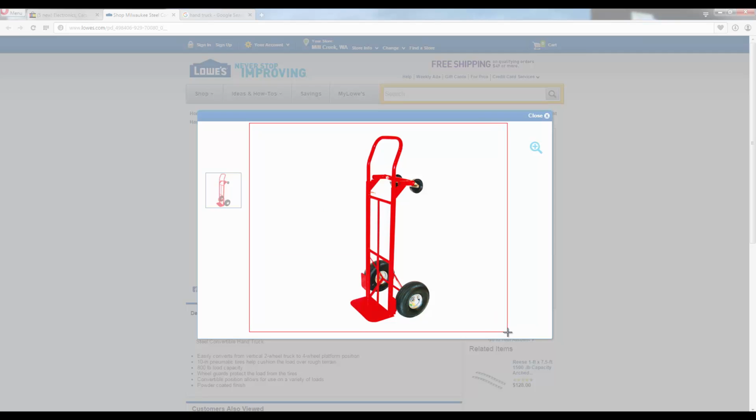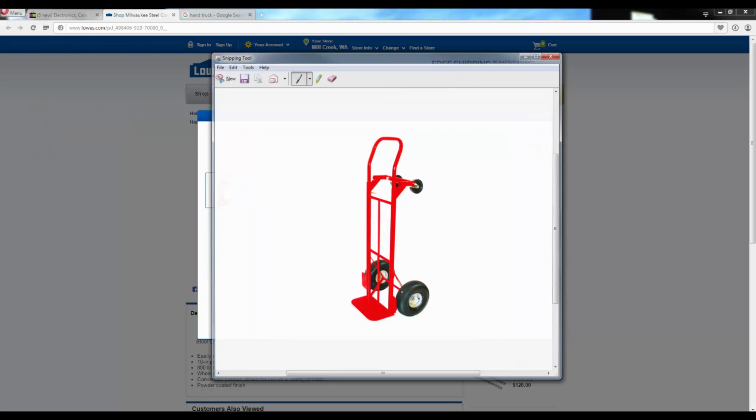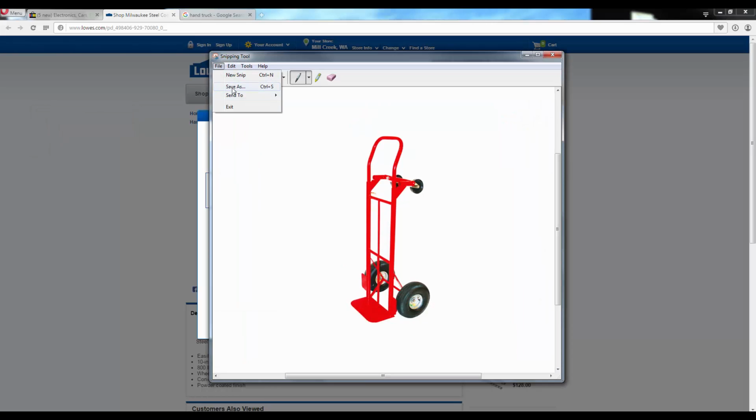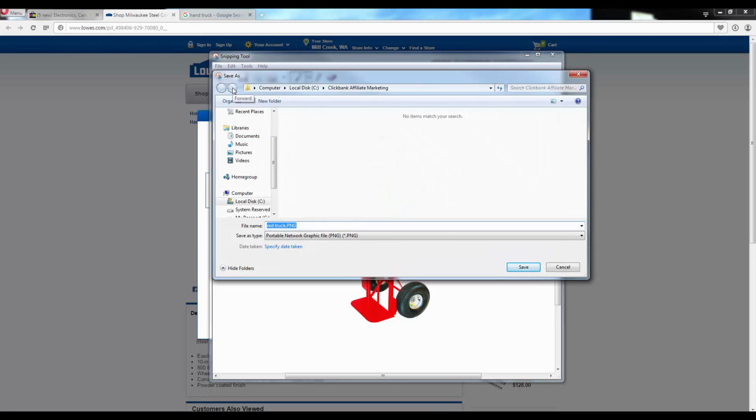All right. Let's get here. That should be fine. And we want the title of this image to be the keywords that somebody would typically search for when looking for a hand truck. So maybe we put hand truck dolly. And remember that I mentioned the dashes. Even on Google, it's important to have the dashes because that is how eBay and even Google are going to read your images. Okay. The dash there is super important.